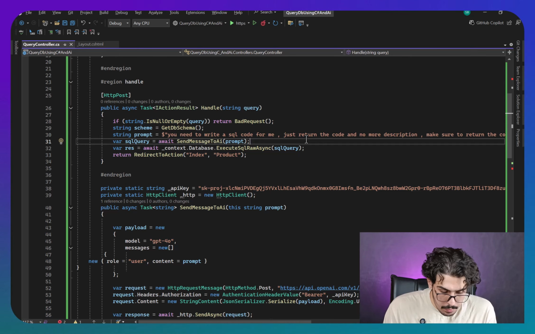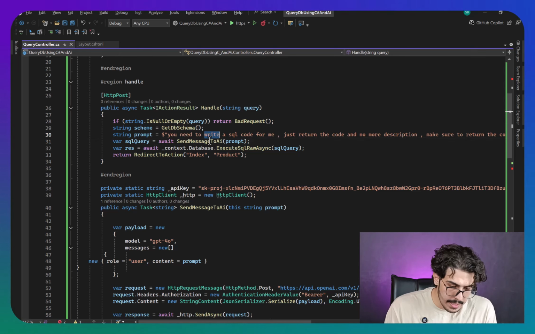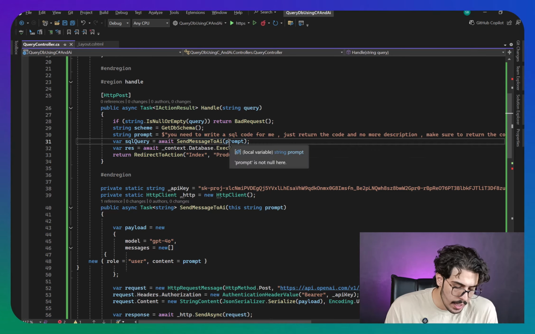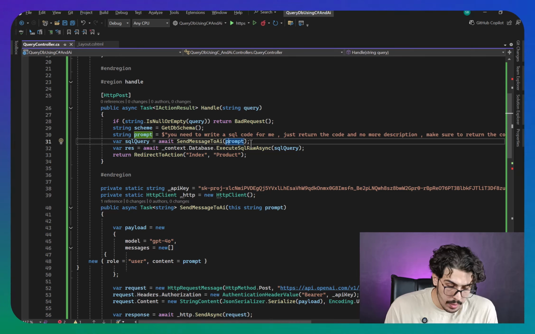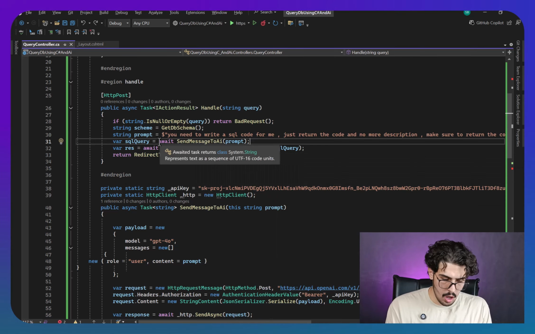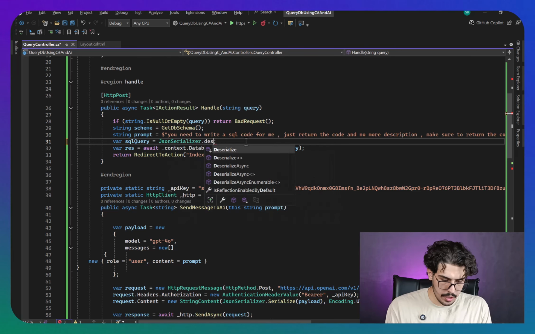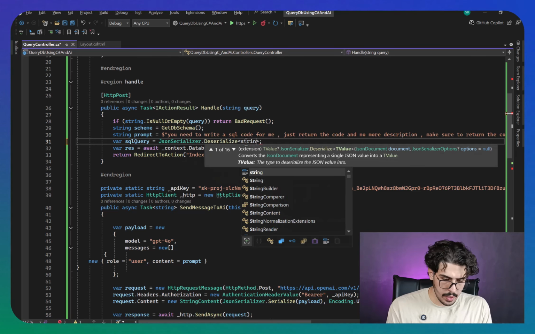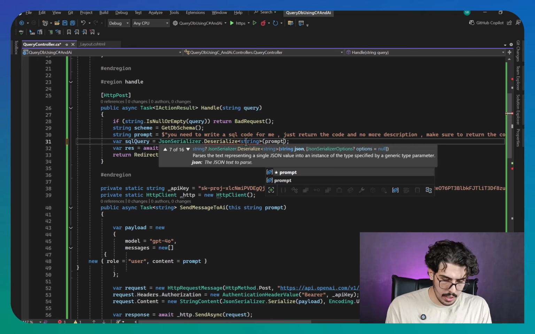Everything looks fine, but the problem is when we are sending the message to the AI, it's going to return a JSON to us. So we need to deserialize the JSON before passing it to the database. I'm going to say JsonSerializer.Deserialize of string, and deserialize the prompts.